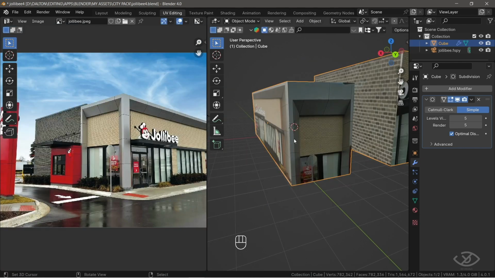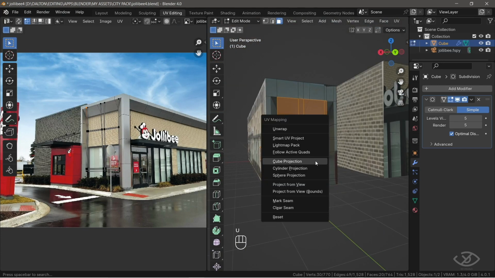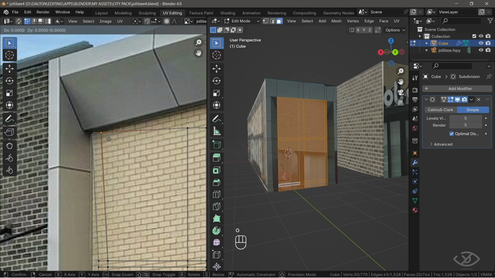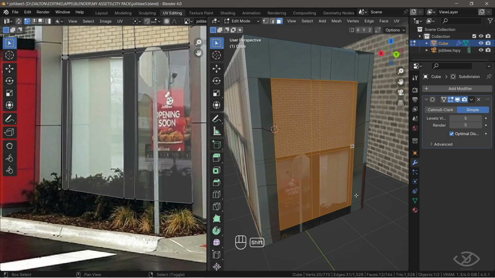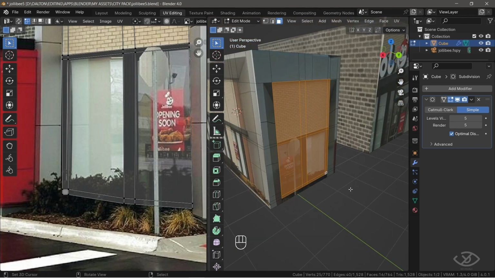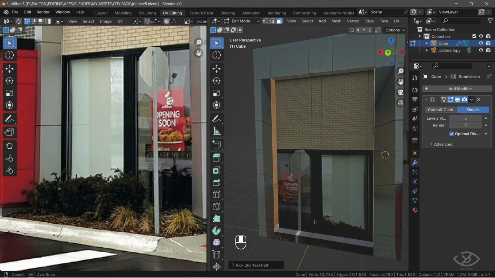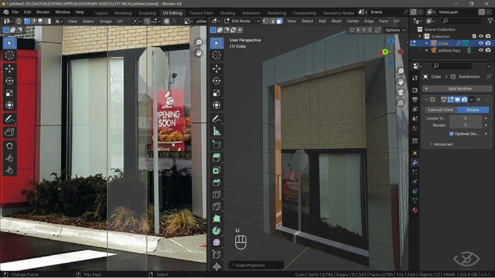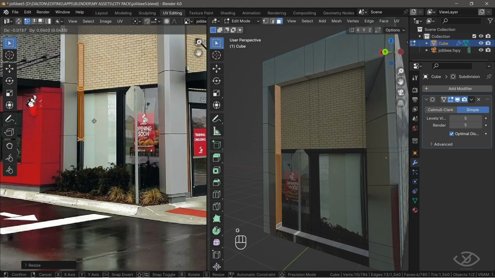In here, you can see that the window texture at the center is off, so let's fix that. Now, select the faces here at the center. Press U, Cube Projection, then adjust the edge loops to fix the textures. Next, select these faces here, then extrude them in. Select the part of the mesh like this with stretched textures. Press U, Cube Projection, adjust the edge loops to fix the textures.